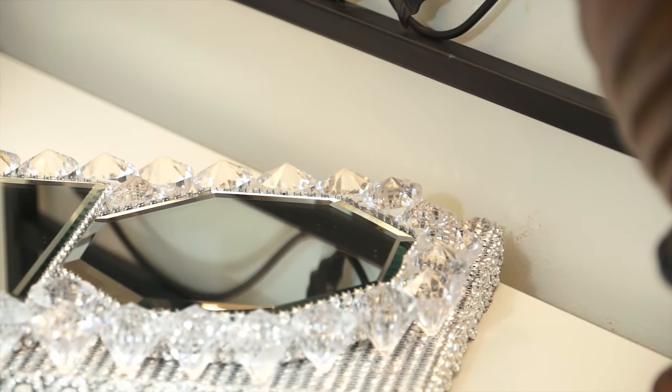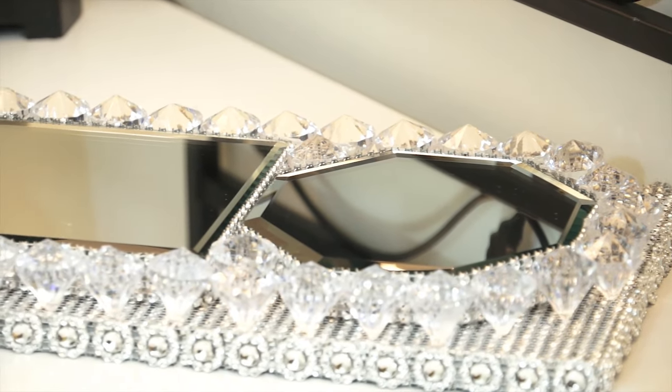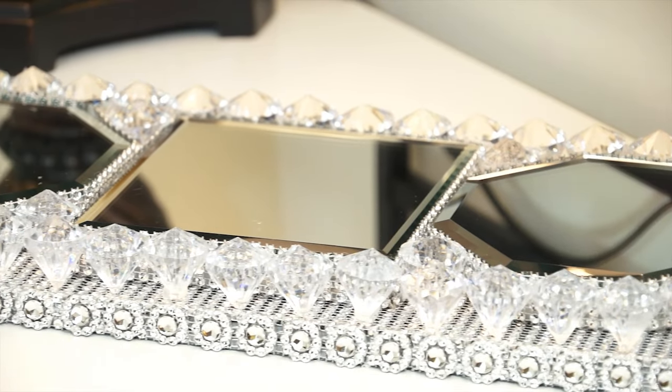Okay, you guys, didn't this elegant mirror tray turn out absolutely beautifully? This was so easy to make. Now let's go ahead and get started decorating with it.